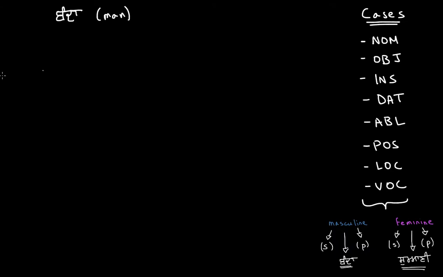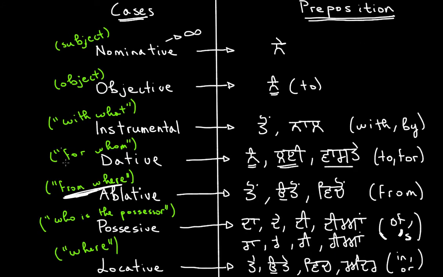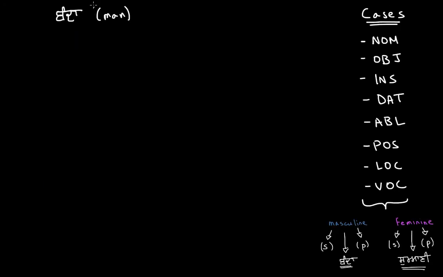Recall that nominative just means the subject. If you need more help with this, you can either pause the video or you can just go back to the previous one to learn it. However, if you're reviewing, then you can just pause the video and write this material down. So in the nominative case, we talked about how this is the subject, and banda would be a fine subject. You can just talk about a banda.